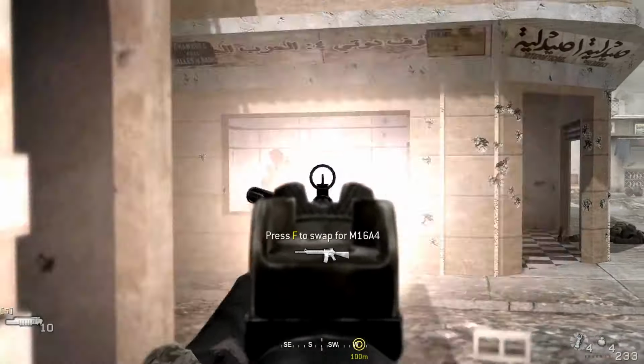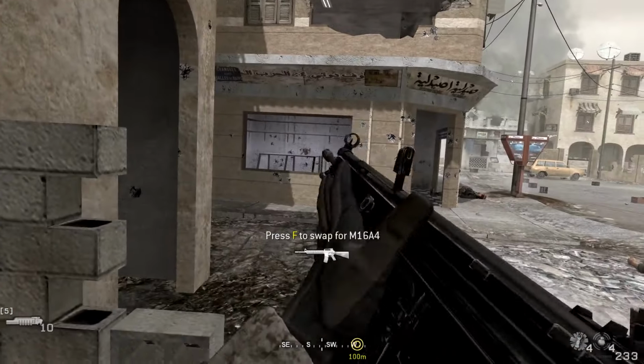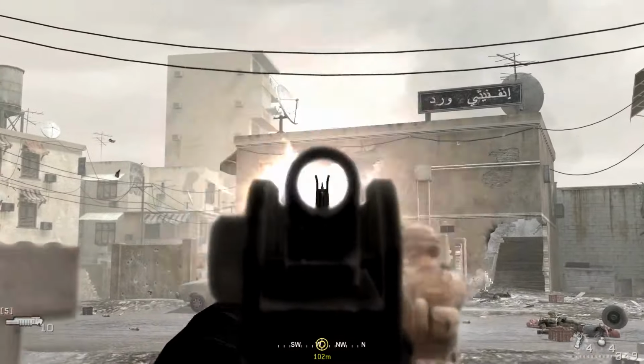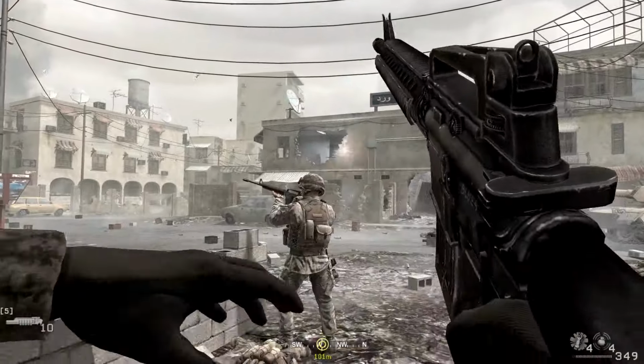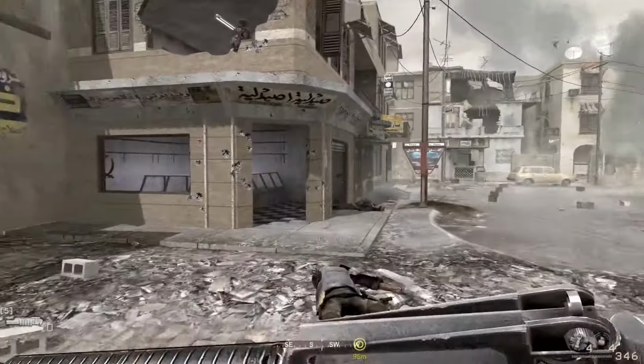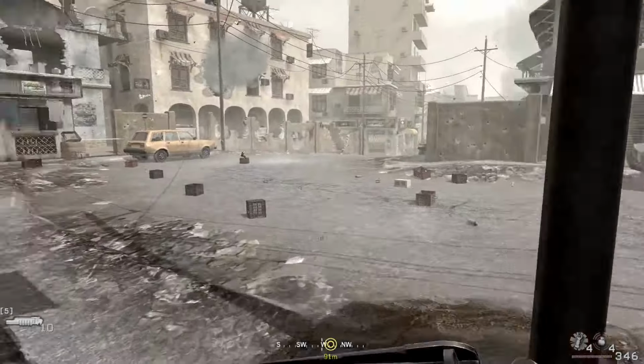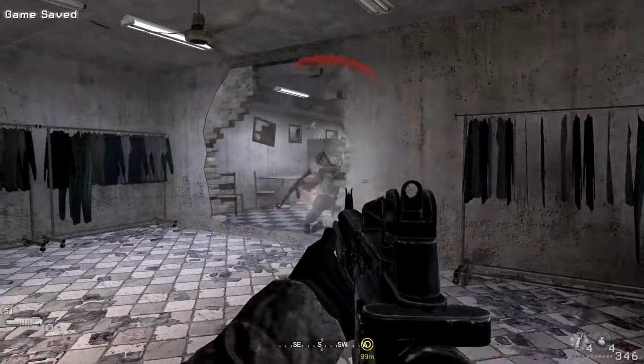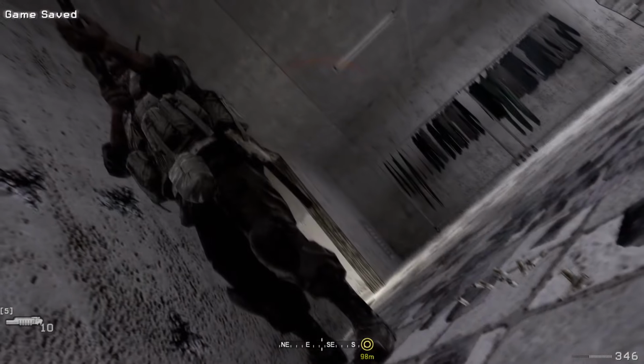I can go over to that building and, ooh, an M16. We haven't seen this yet. We've been using an M4. M16s, in multiplayer at least, are 3-round burst weapons. They're a starter weapon, essentially. We are being very careful here, because that can happen.